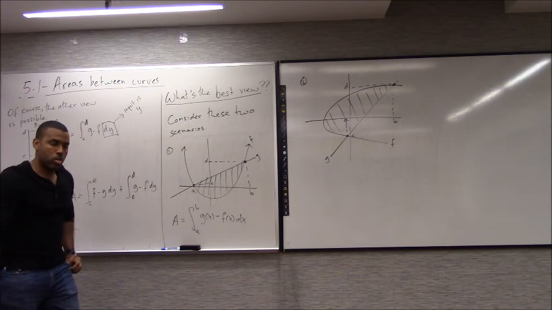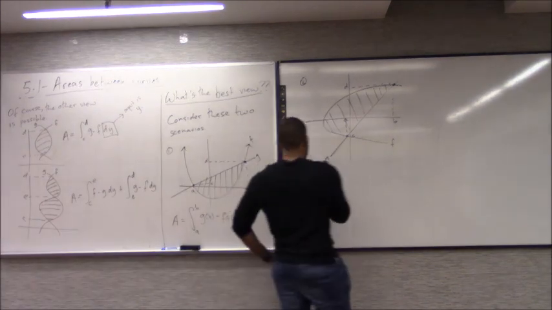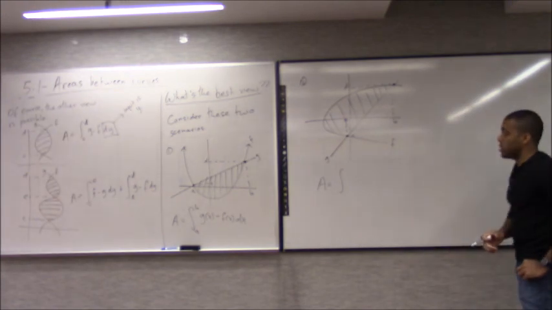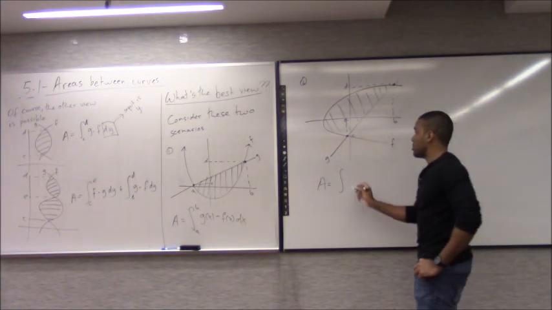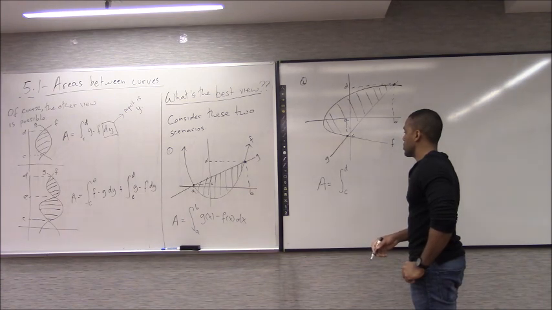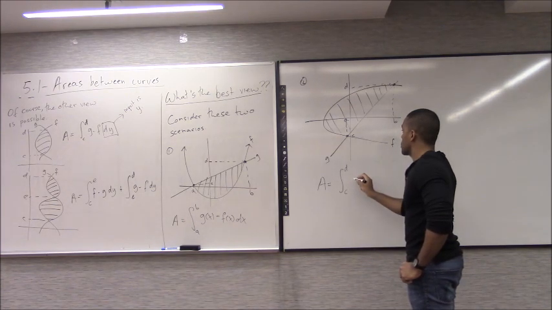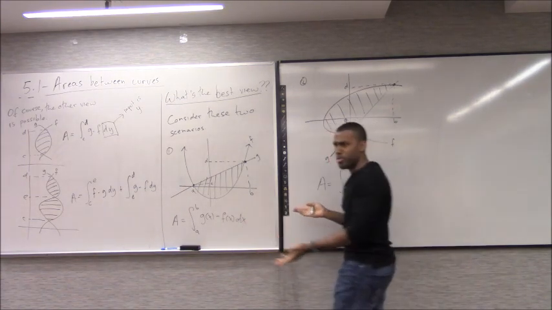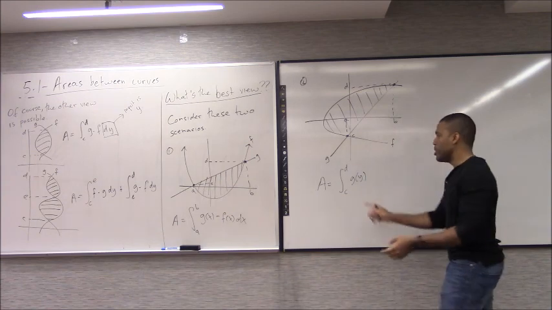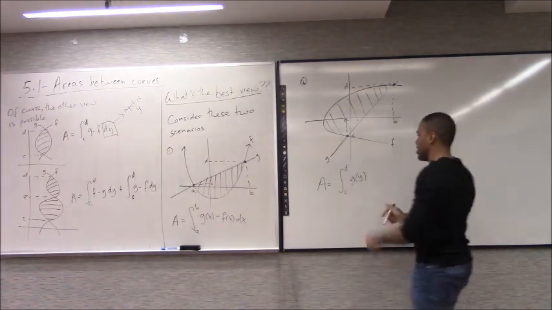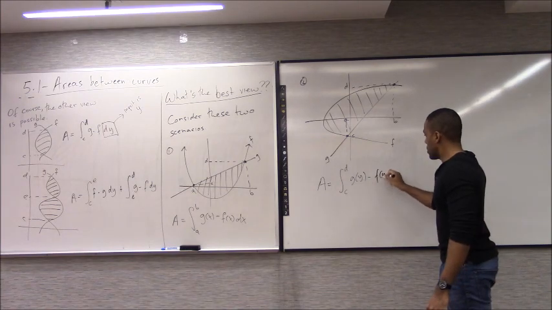So dx is the better way to set up here, and in this case it would be the opposite, for the same reason. Okay, but what would it be? It would be from c to d: g of y minus f of y. That is kind of abusive notation, because technically g of x and g of y would be the same thing in theory. But you get the idea: I would solve for the other variable and write everything in terms of it. dy.